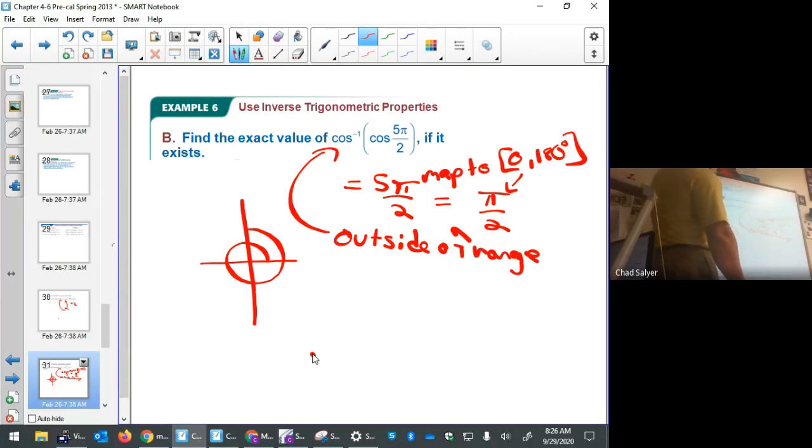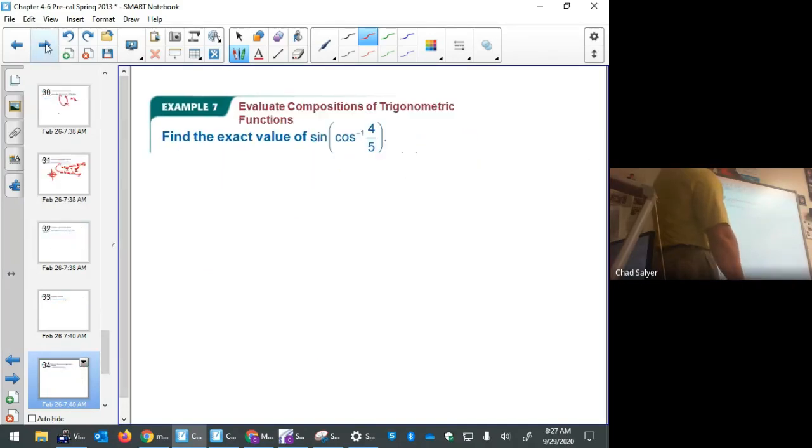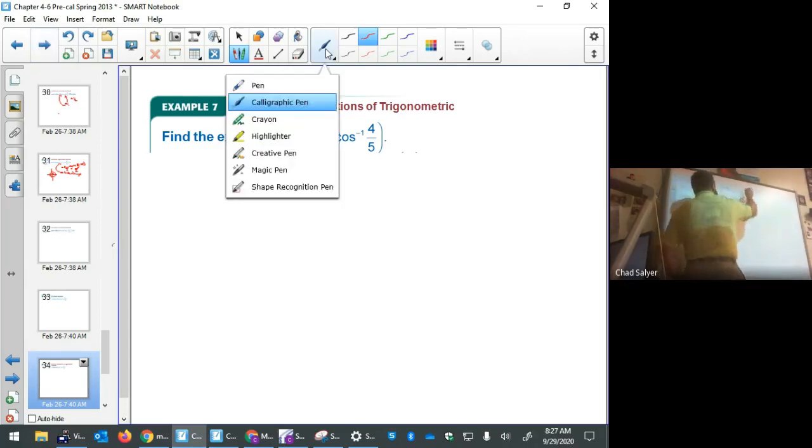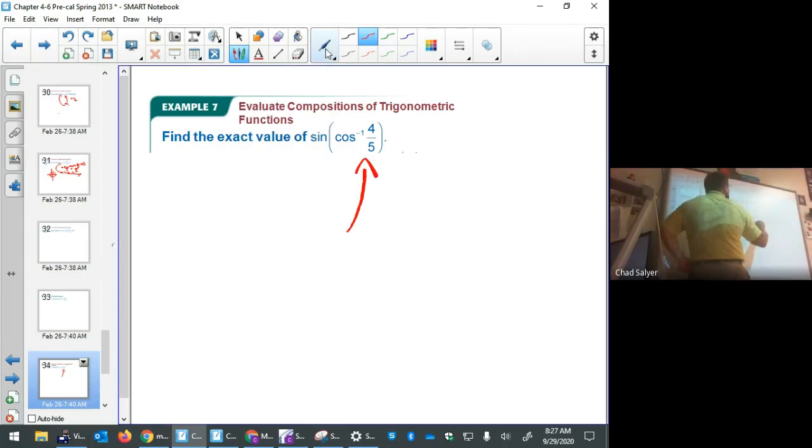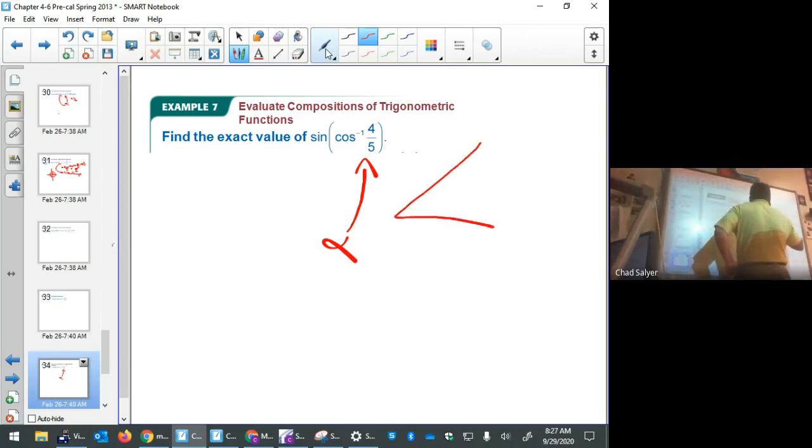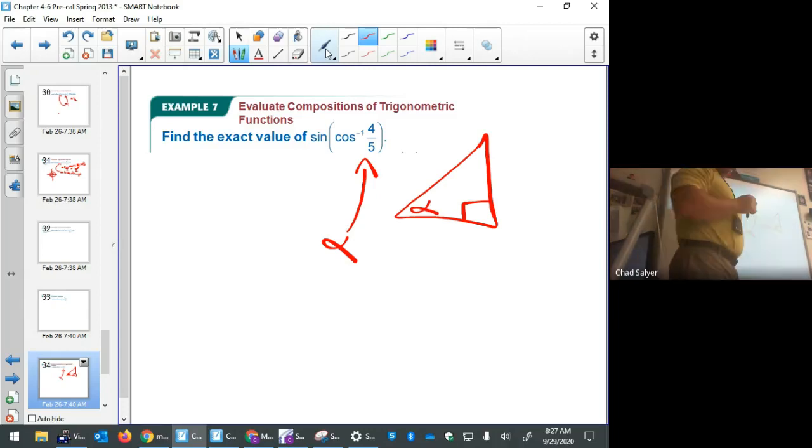Okay, and then the last one for this section that I really wanted to get to, super fun. The composition of trigonometric functions. So here, these don't cancel out. You see how this is the sine function and this is the cosine inverse? So they're not going to cancel out in the way those previous problems did. What I need to do here is say this is some angle alpha, and I'm going to create a reference triangle for alpha, not to scale. I know the cosine has the ratio of 4 over 5, so the ratio of the adjacent to the hypotenuse is 4/5.